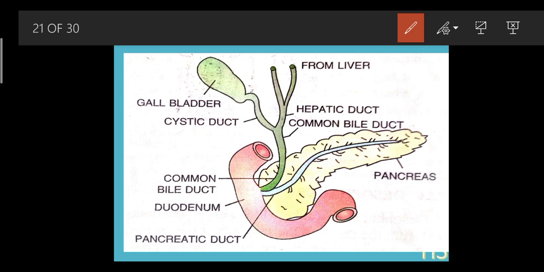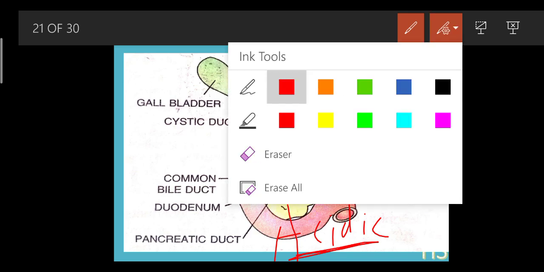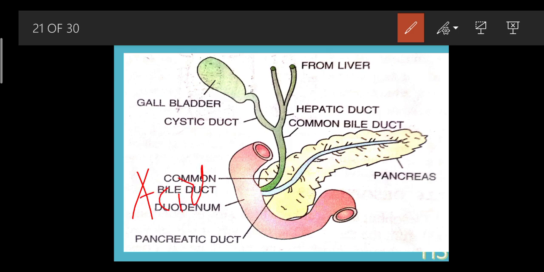See the first reaction. Whenever we eat food, it travels into the stomach. What is present in the stomach? HCl. HCl is acidic in nature. So due to this, the food with the help of this HCl forms the chyme. But this chyme is acidic in nature. So what is going to happen? If this acid moves into the intestine, definitely there would be an irritation caused.